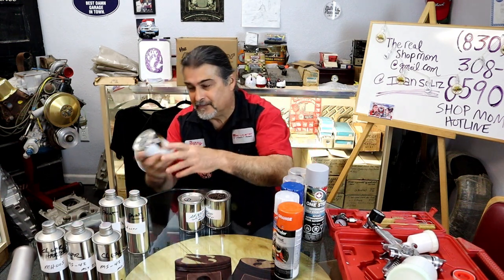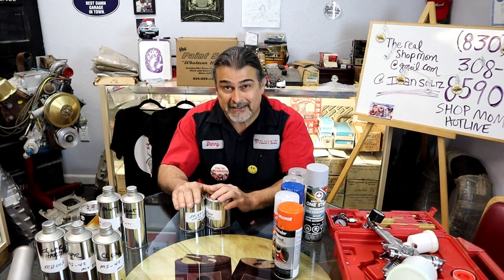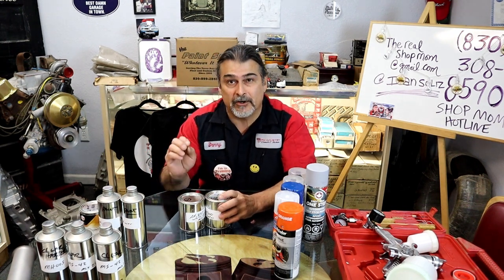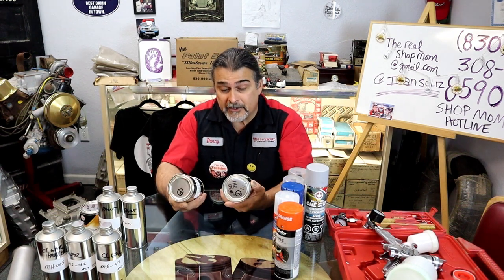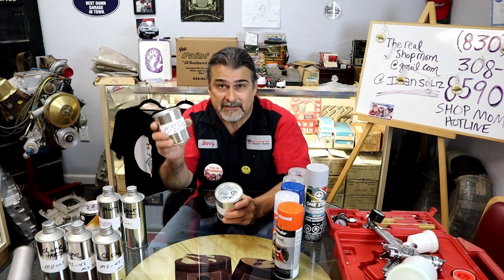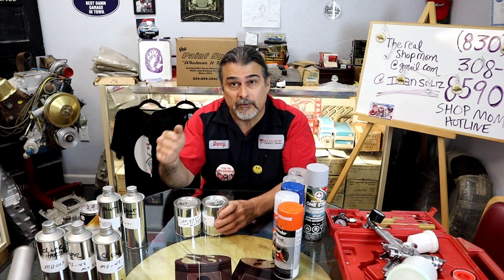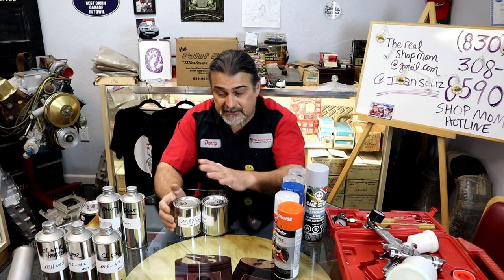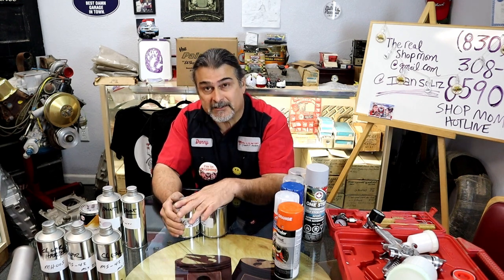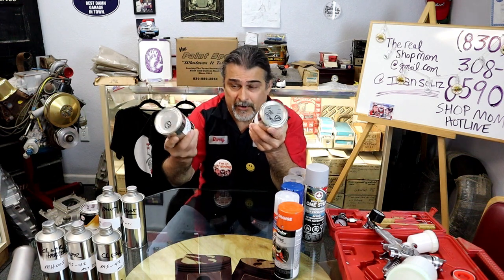This is the paint. This is the reducer for the paint. This is the clear. This is the primer. In this particular dark metallic blue, we'll go out there and we'll paint it. You'll see how beautiful it is. We're going to shoot it in a white epoxy primer. The reason we're using white is this specific color will change if you use a different color primer underneath it. So this is actually going to get a white epoxy primer, and it's a 1-to-1. One part. Really easy.